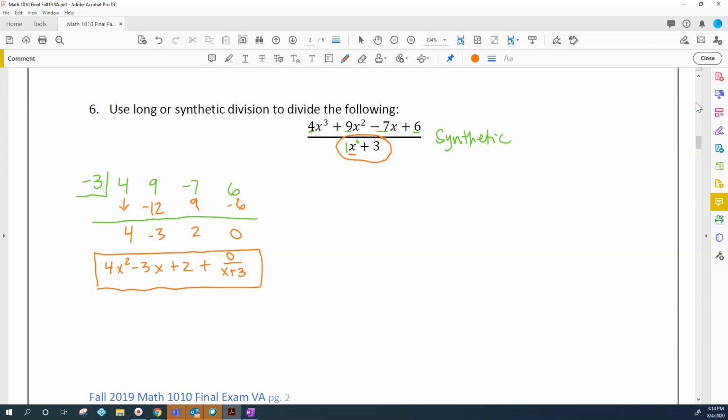And then remember, since we started with an x to the 3rd power, and it's dividing by x, x to the 3rd divided by x is x squared. So that's where we're going to start this out, just 1 less than what we started with. So x squared, and then the x, and then the constant term. And whatever your last one is here, this is always the remainder. It just happened to be on this one that it was a remainder of 0, but that definitely could be something different. And so then make sure you write that as a fraction, whatever the remainder is, over your denominator in the original. Okay.